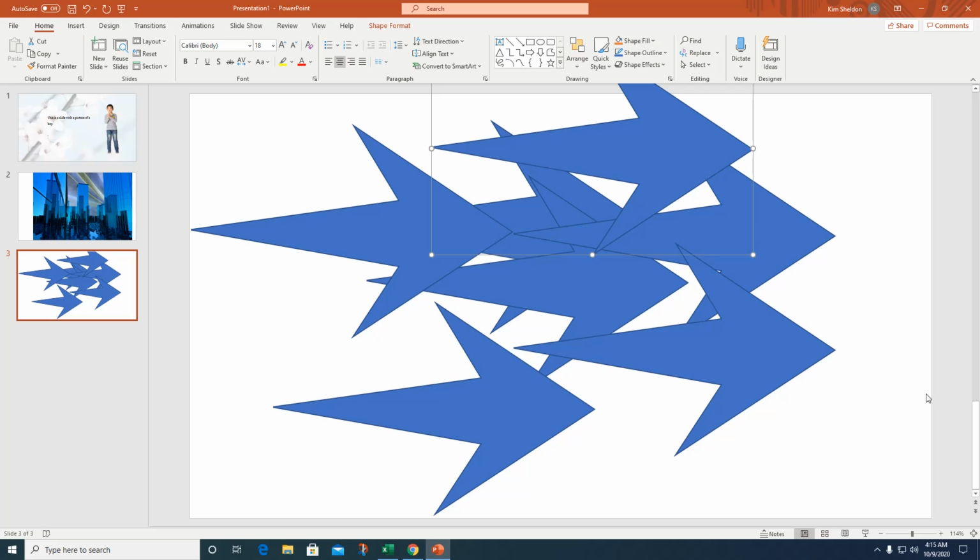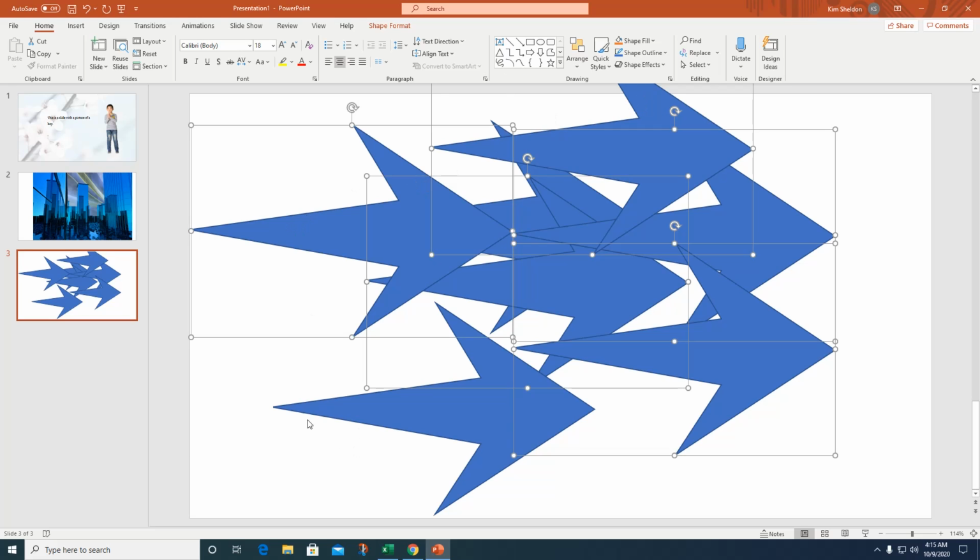Now, of course, they're kind of a mess. So there's an easy way to align them all. You just basically have to grab everybody, and if anyone didn't get included, you just hit Control and then click on it. You can tell they're included when they have these boxes around them. You can't do Control-A on this to collect all the shapes like you can with text. It doesn't always work. Sometimes it does, but not always, and I'm not sure what the rhyme or reason is. So just try to grab them all.